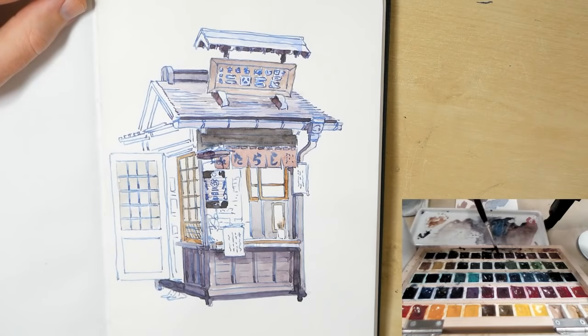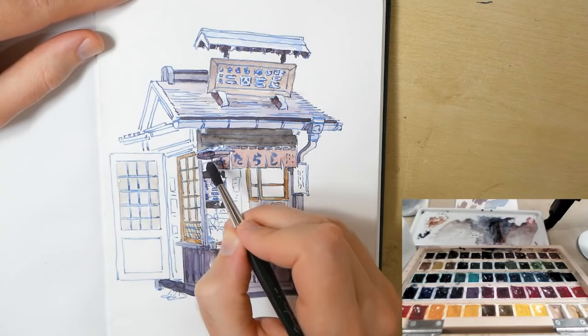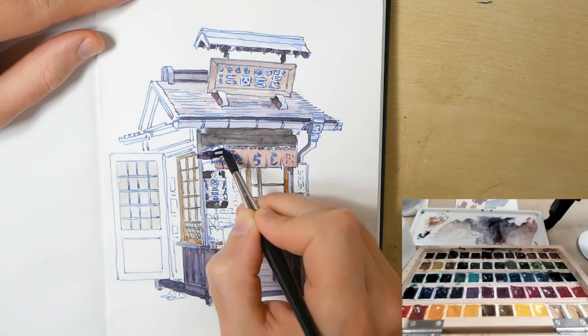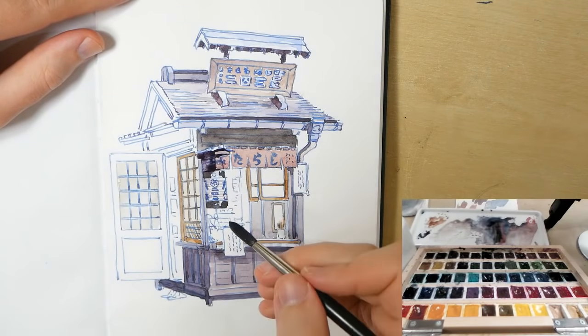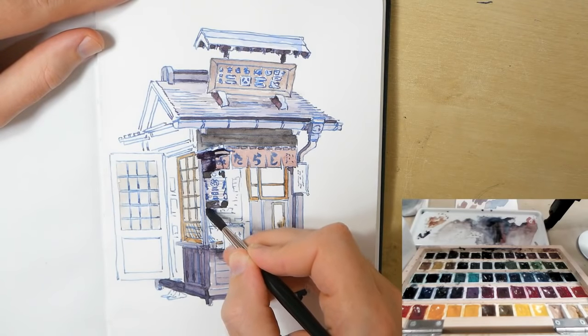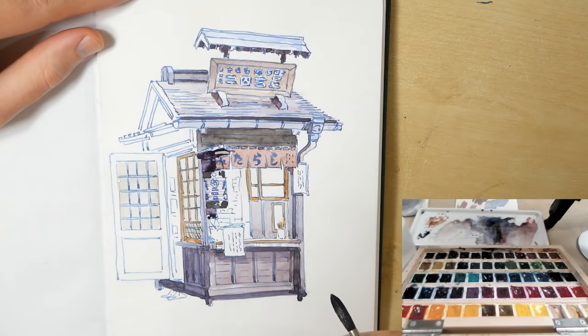But with the Gansai Tambi set, even though I tried to get out of this violetish look, I could not. It was okay for the painting I did, because I did a nature painting with lots of grass and stuff. But some colors were very weak and some colors were very strong, and I could not balance the picture as I wanted. It came out okay, so it's probably okay for some sketching or outdoor painting or whatever. But the set that I had was really not balanced well.